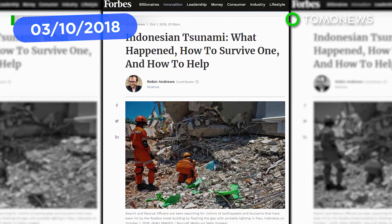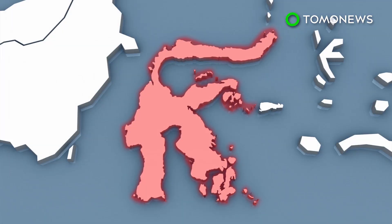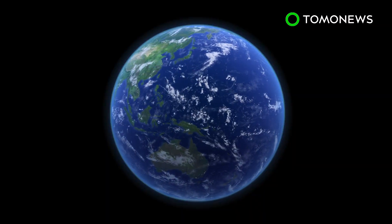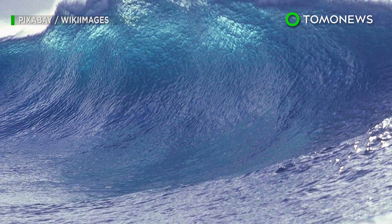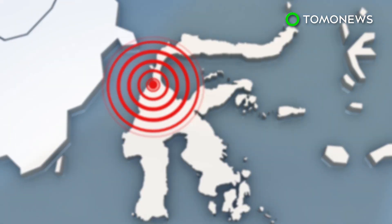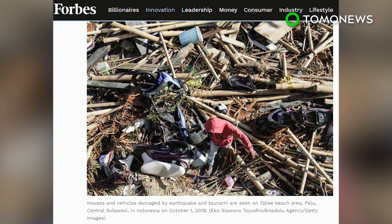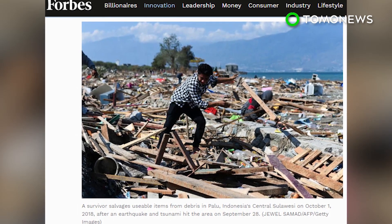Scientists have a theory about what might have caused the tsunami that followed the earthquake in Indonesia to be so destructive. The BBC reports the 7.5 magnitude earthquake struck in the center of the island of Sulawesi, triggering six-meter-tall tsunami waves that crashed into Palu City. The earthquake itself was a strike-slip quake, which means the ground breaks horizontally instead of vertically. Scientists say strike-slip quakes often cause tsunamis that are less than one meter tall. Scientists suspect the earthquake may have triggered an underwater landslide that destabilized sediment, causing it to break free and tumble. Palu Bay's elongated shape also may have amplified the effect of the tsunami. The earthquake and the tsunami have already caused substantial damage in Indonesia, with more than 1,000 people confirmed dead and many more trapped under collapsed infrastructure in Sulawesi.